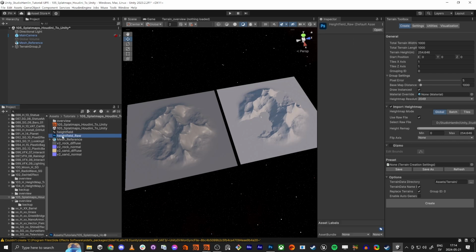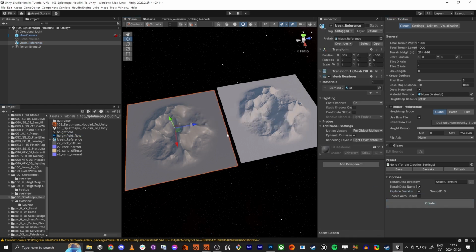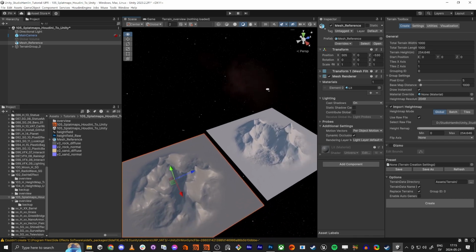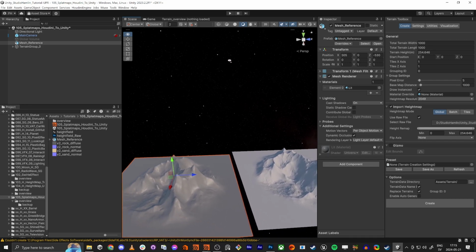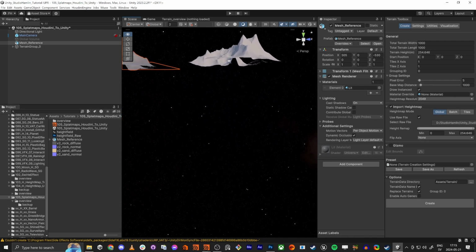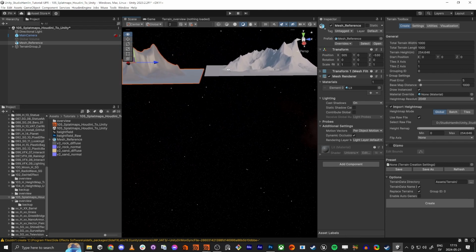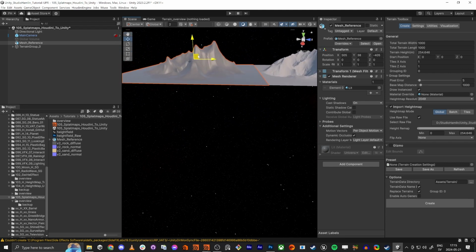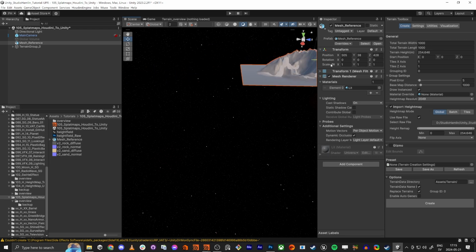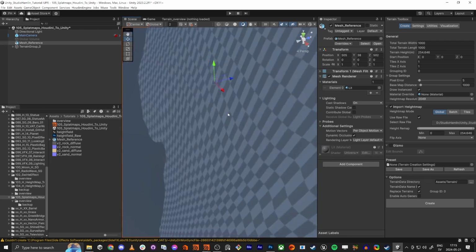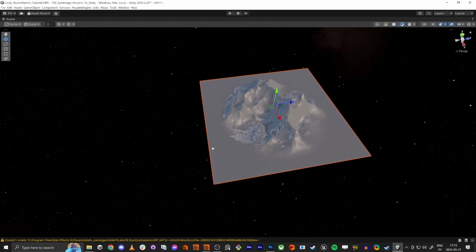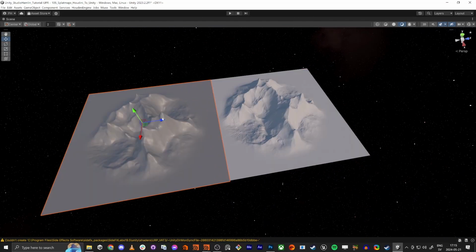So now this is updated and it's linked in here. And then I'll just do create. Now you see it's here, and it's actually a little bit higher than our reference file. So if we just put it up like this, you see, now it's correct. So now we know it's correct.